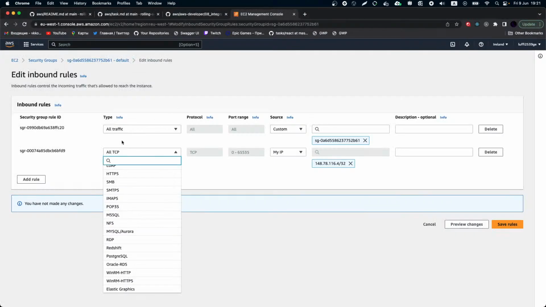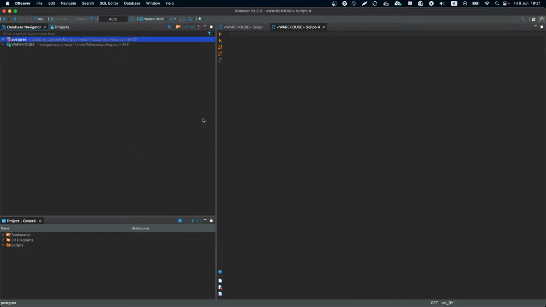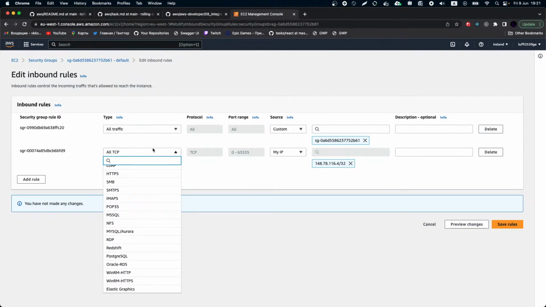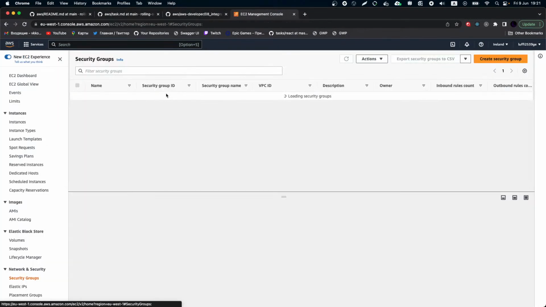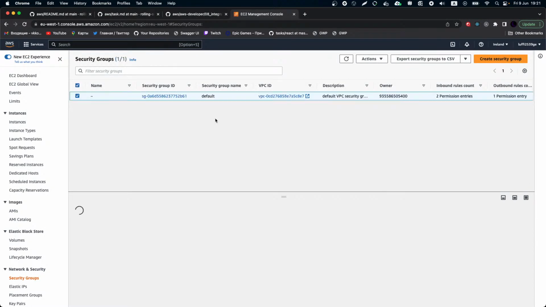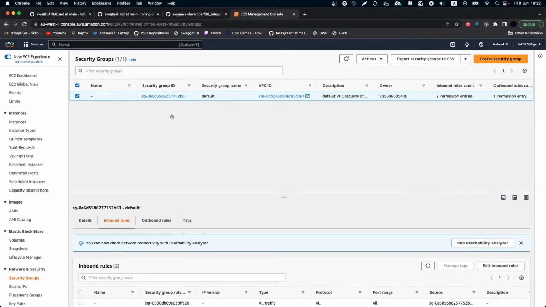It just doesn't let me in. Unfortunately, I can't connect to my database, and I'm not sure why. Oh, no.